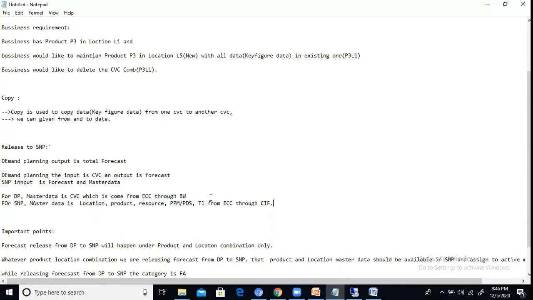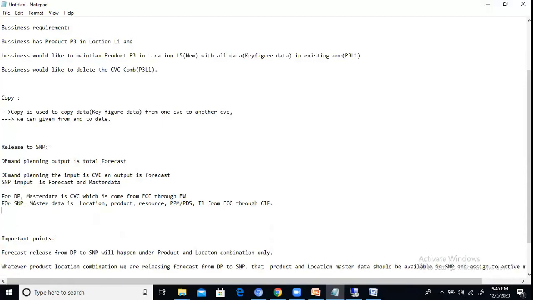These are all master data coming from the ECC through SIF. I will discuss this SIF topic in the coming session. And for SNP, inputs are forecast and master data.